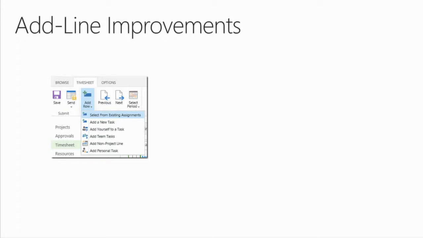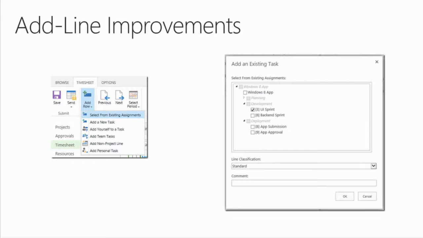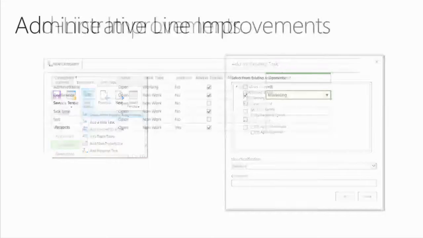But in previous versions, the user was required to select the project and subtasks individually and scroll through a potentially very long list of assignments. But with the new Add Task editing experience, our dialog has some improvements for the task selection experience. And we've introduced a tree control that allows users to drill down into their assignments by project and summary tasks. So they can choose to add specific assignments or project-level assignments in the case of task-level reporting. And we think this will help improve that navigational experience that we've heard a lot of complaints about.